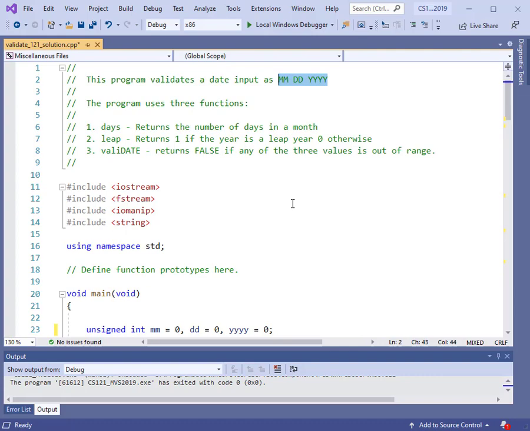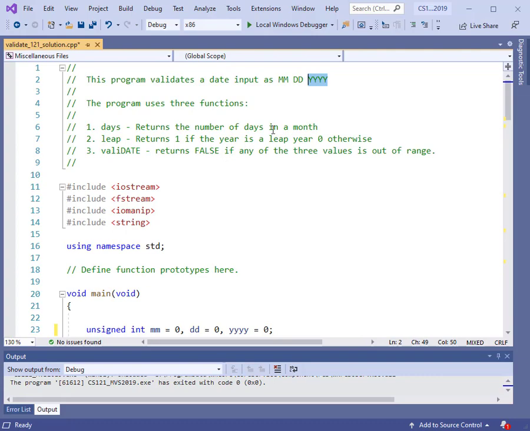That is, we can't have more than 12 months in a year. 13 or 15 would be wrong. And for the day of the month, those can be 28, 29, 30, or 31, so we need to make sure that we don't exceed that for any month. And also the year, which is arbitrary for us. So we can make the year anything we want. But to do an example that makes sense, we're just going to have the year be between 2000 and 2025.